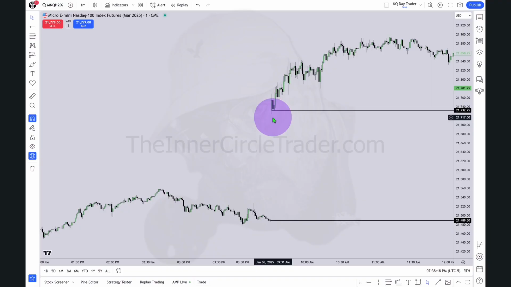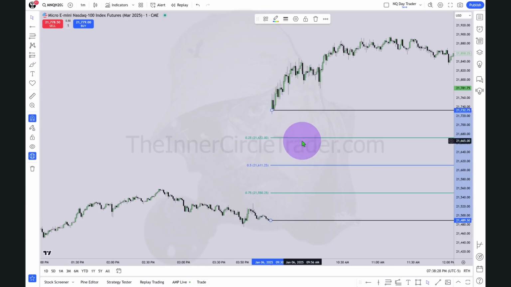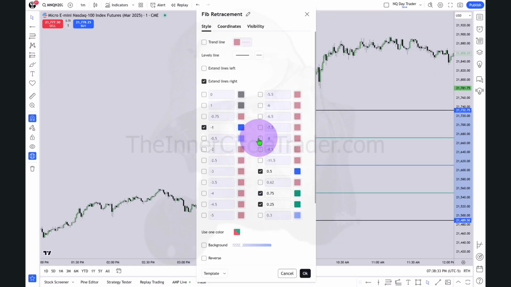That's all it's doing. Now, when we do that, if the gap is larger than say 20 handles, you can start running your fib across it, and I'll let you see my settings because I know I get asked that a lot. I'll untoggle this for now. These are the settings. So this is the lower quadrant, upper quadrant, midway point, or consequent encroachment, and then you can highlight 0 and 1, which is going to give you basically the same levels that I've already highlighted here with those black lines. So it would look like that.